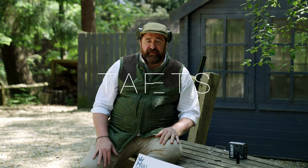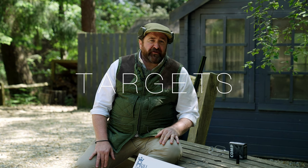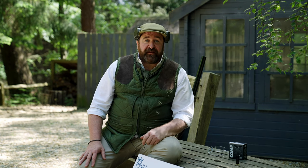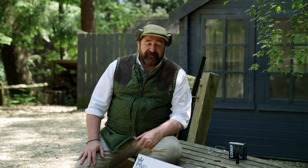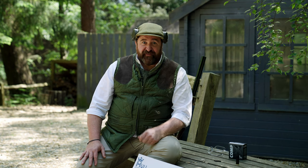We're back, another episode and a slightly different field today on Targets. We took a few moments to have a look at the pattern plate. This could be helpful for people that don't know what the pattern plate is and its use and purpose, for those already using the plate, or for those who see it as no use at all — there is a mixed bag of opinion on the subject.